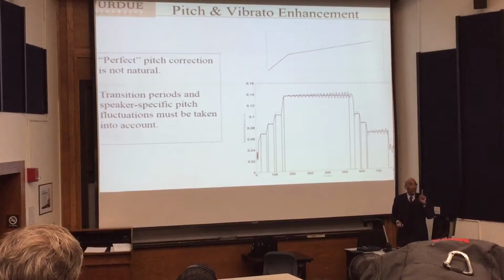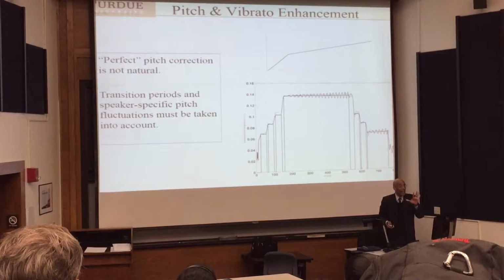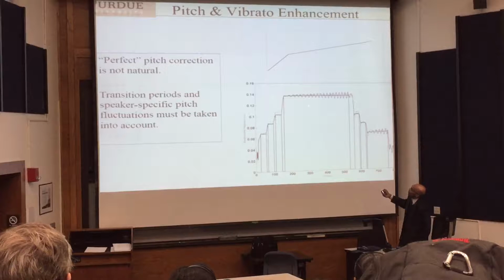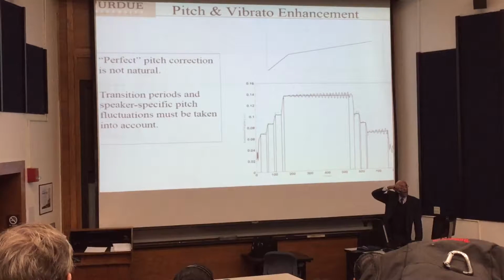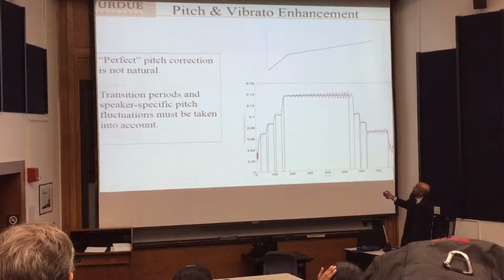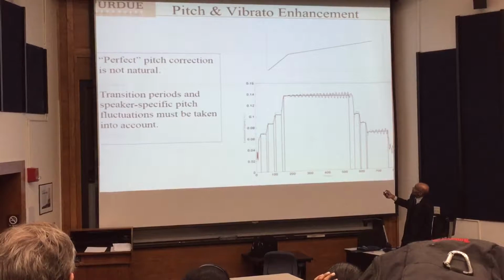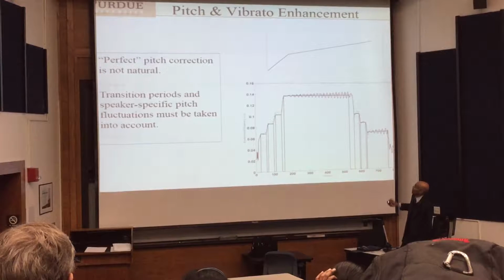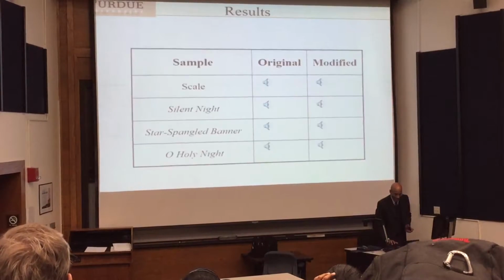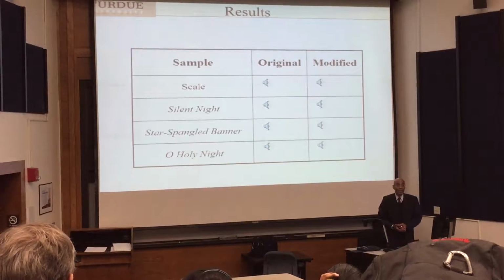And then we can also control the vibrato. That's a very easy thing to do because for each signal, we can use a modulation of the fundamental frequency. And to make it a little more natural, sometimes we ramp up the amplitude of that fundamental frequency. So these are the components that we can use to enhance the quality of the signal. And that was the approach that we take.